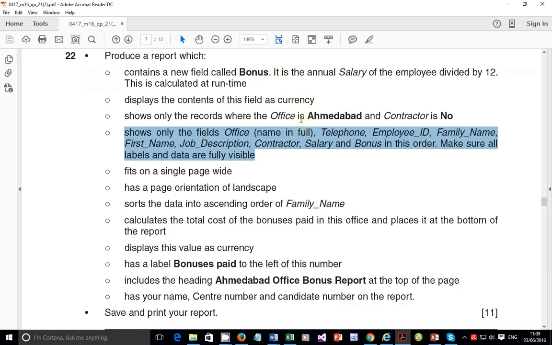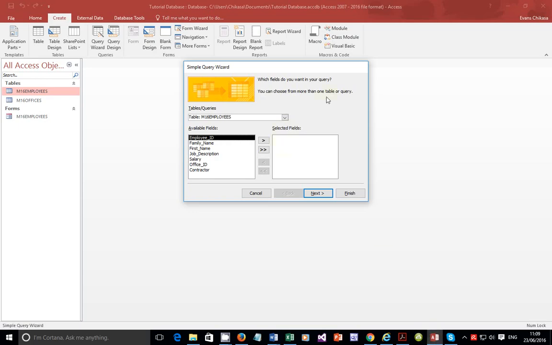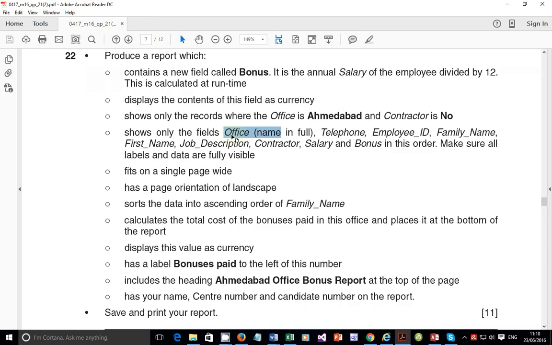You see that I need the office field. Okay, so let's get first of all these fields. I need office, I need telephone. Now guys, it's very important that these fields appear in the order that they have been given in the question. Please don't change the order of the fields the way they appear. Don't start with this one or start with this one. Please, I repeat that, guys. This is very important. The order of appearance of the fields that have been asked for in the exam is very important. Actually, there is about a single mark that is given just for you to put the fields in order.